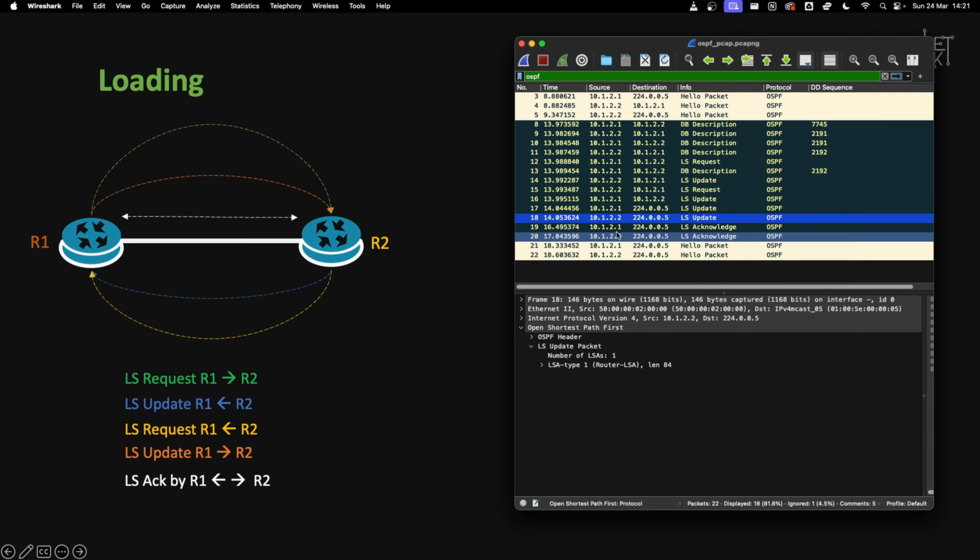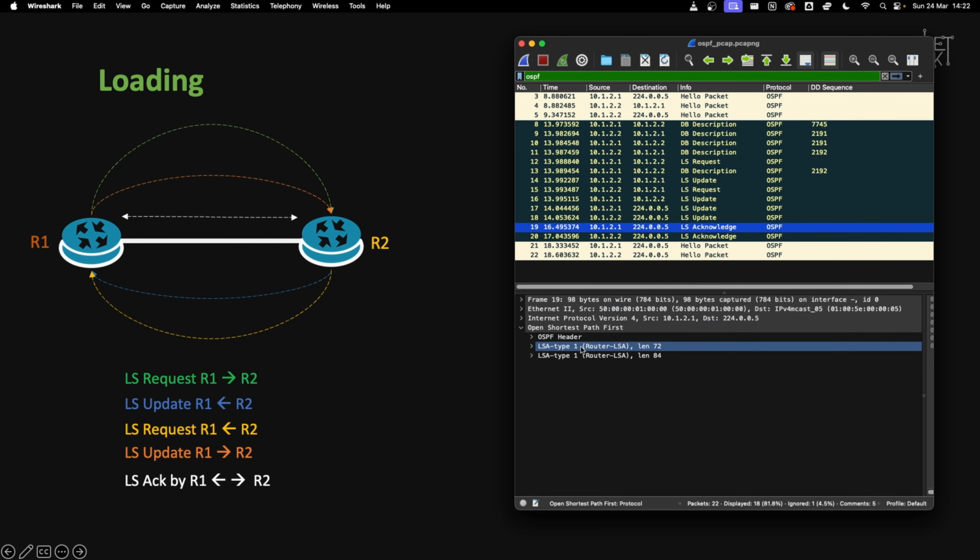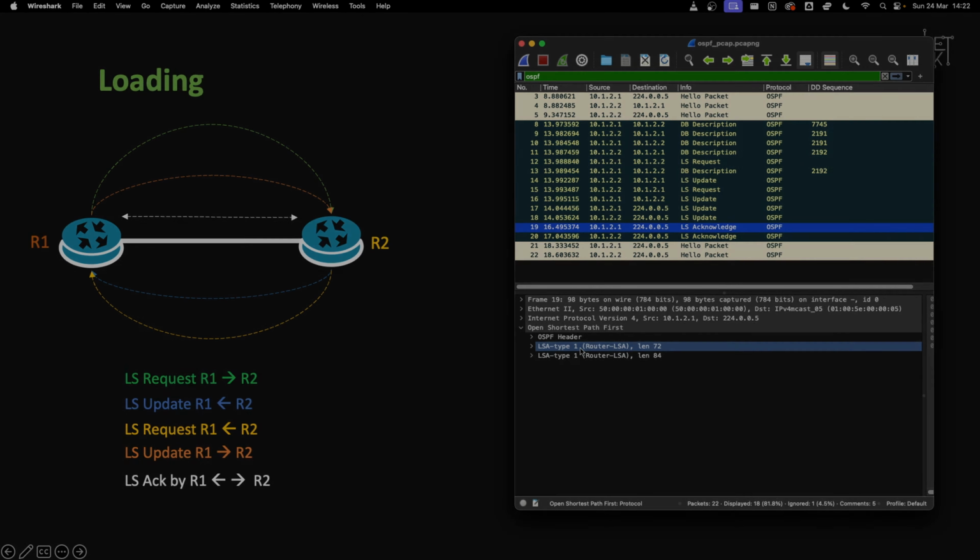As you see here in the packet capture, R1 and R2 are sending link state acknowledgements. The link state acknowledgement will have the LSA headers of the LSAs which it is acknowledging. This acknowledgement is to make sure that LSAs are not lost in transit, and if they are missed, they can be retransmitted, similar to how acknowledgement works in TCP.